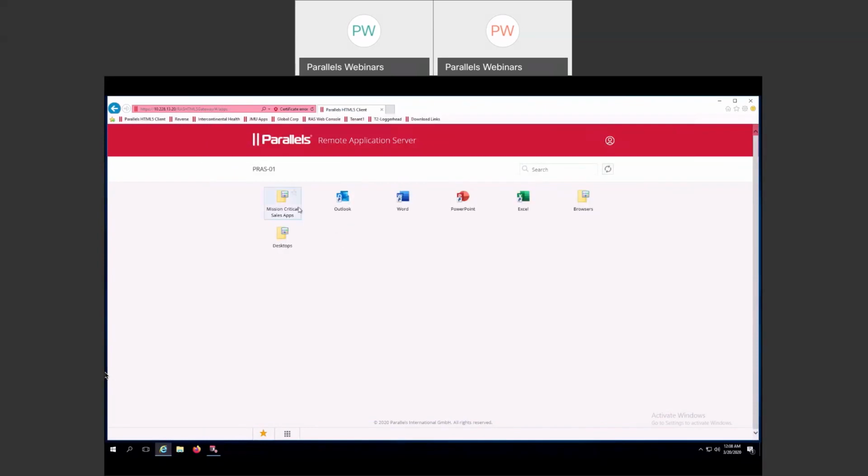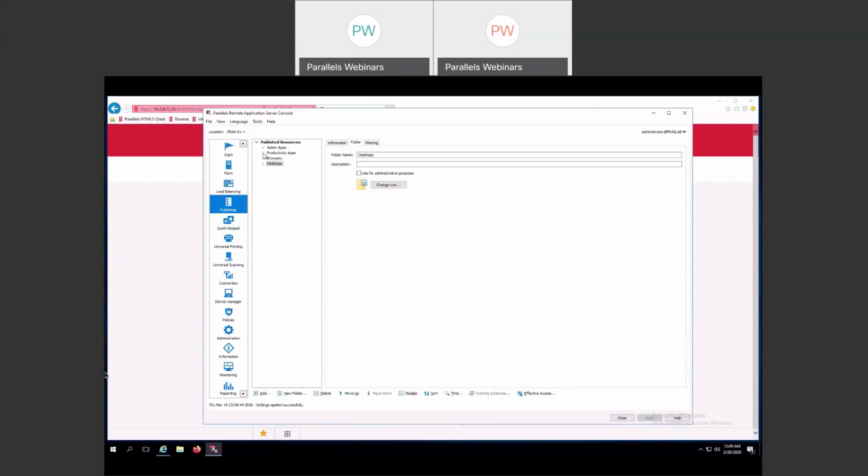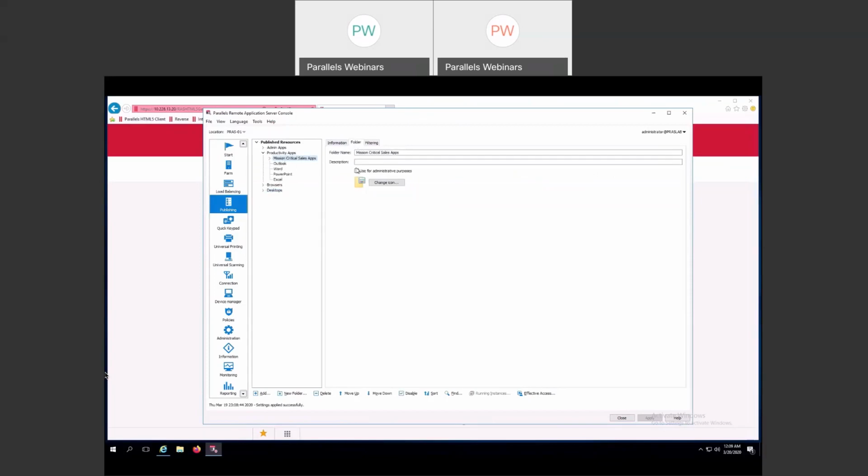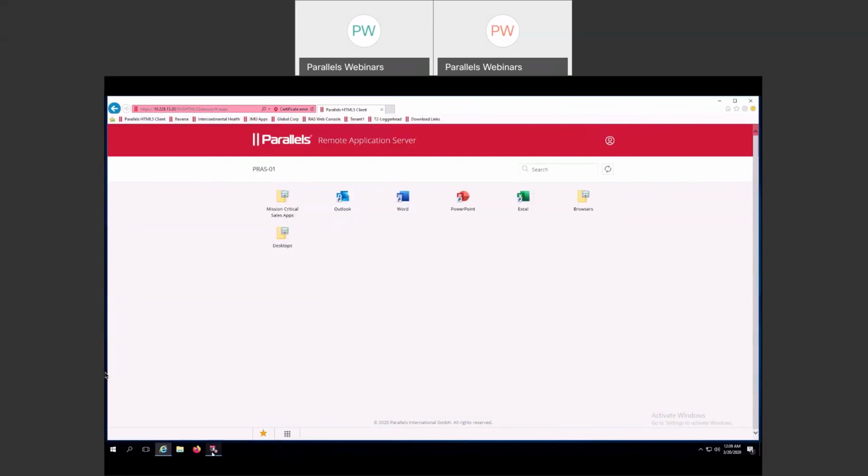I could reorder these a little bit. But now you can see that I've got my Office apps right up here in the top row where I want them. This person is actually a sales rep, and that's why they see the sales apps also. If I wanted to nest that one, I could come in here under productivity apps and mission critical sales apps, and I could make this folder for administrative purposes too, and then apply. I clicked apply, right? Yeah, I clicked apply. Then I just refresh, and that goes away. And now they're all up here. So it's a way to kind of manage and manipulate.